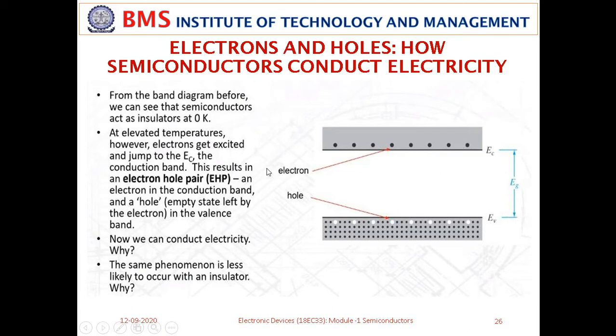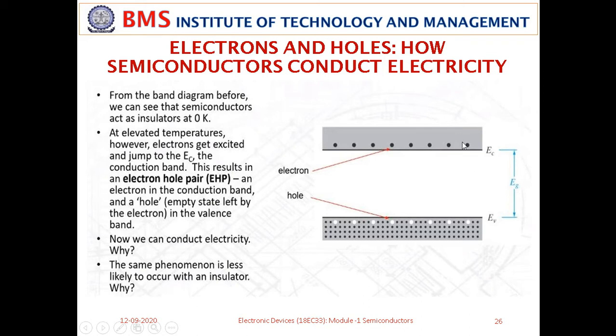This results in an electron hole pair. For every electron that moves from the valence band to the conduction band, there is an absence of an electron, which is called the presence of a hole. The empty states are called holes, or the absence of an electron is called a hole. The white dot shows the absence of an electron. You can see a number of white dots here. Of course, there are majority electrons here, but only a few white spaces, which shows the electrons have left these positions and moved into the conduction band.